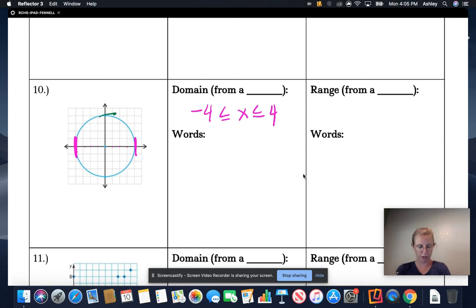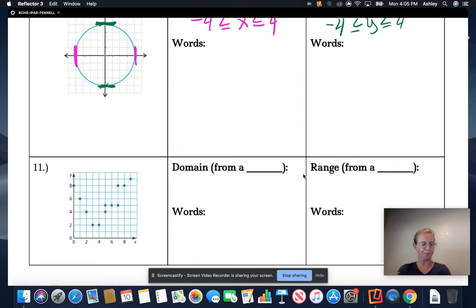Okay, range. My maximum value up here, minimum value up here. Again, we're going to count 1, 2, 3, and 4. Y is less than or equal to positive 4 and greater than or equal to negative 4. Circles are symmetrical, so once you know the center point there, they should be symmetrical about that. So that's why sometimes circles end up having the same domain and range listed.